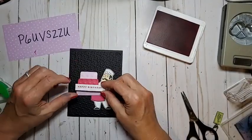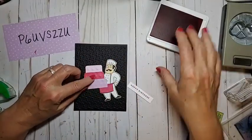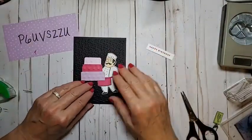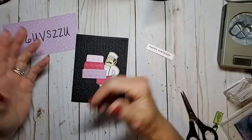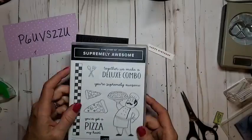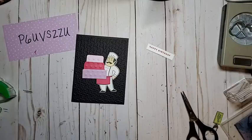When I first did this, I used liquid glue. It doesn't work with those bumps because those little dots are pretty high up. So I'm going to be using dimensional. I'm going to pop this up on a dimensional. But we need to have some sort of decoration at the top of our cake, right? So let's take a look at what we have here. Well, we could do that. Or, let's see, what am I thinking about here?